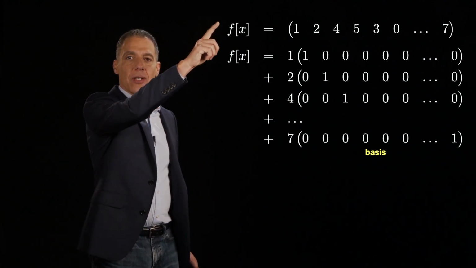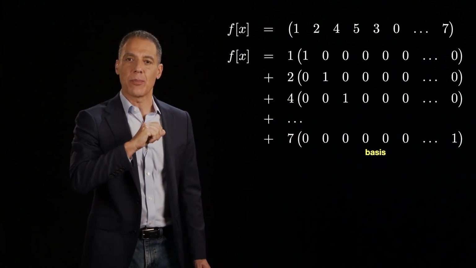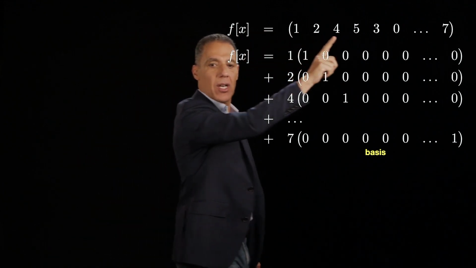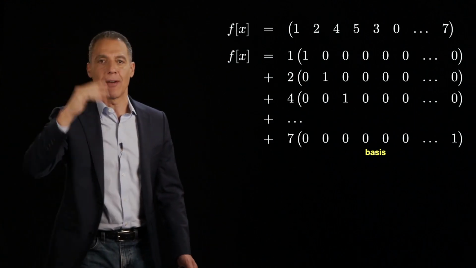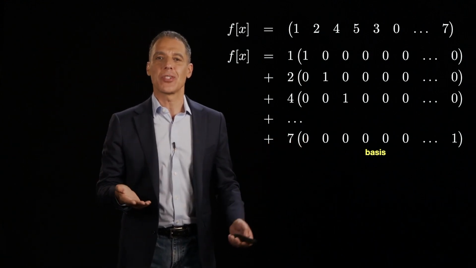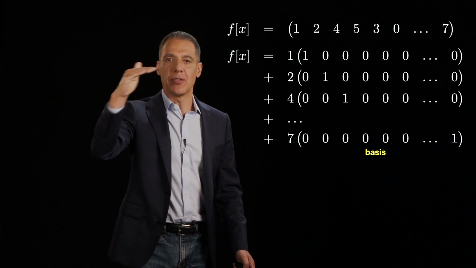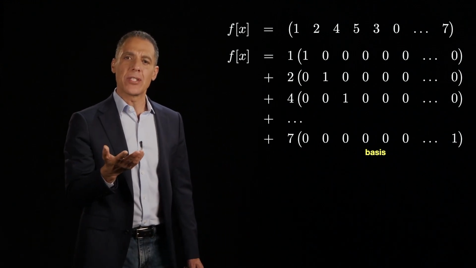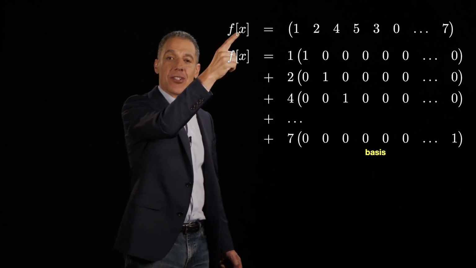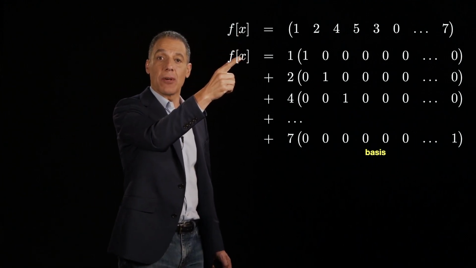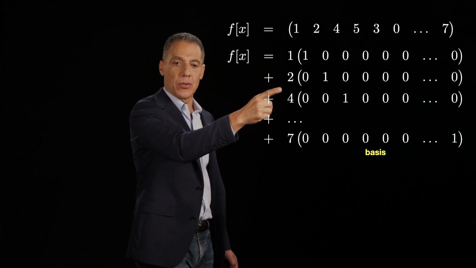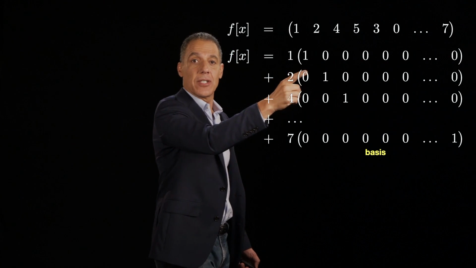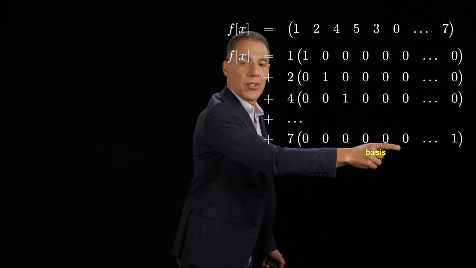We have a signal, f of x. Again, square brackets are going to represent discretely sampled signals. And it's just a series of numbers. Here, 1, 2, 4, 5, 3, 0, 7, whatever, some length. And of course, if this was an image, then I would have a number of different rows corresponding to each row of the image. And remember that we said that we can represent this signal right here as a sum of scaled, there's the scaling, 1, 2, 4, 7, which of course are just the values of the signal, and shifted impulses. So here are the shifted impulses that you see here.